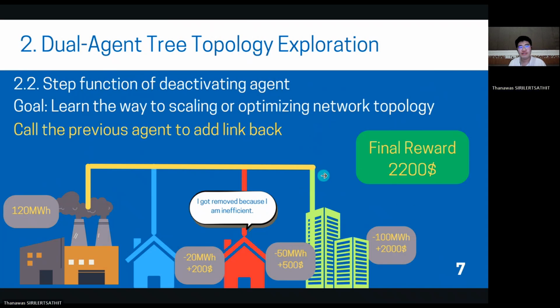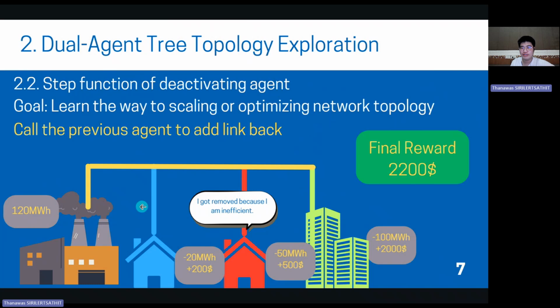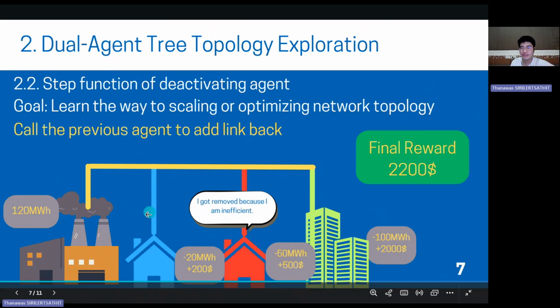So we have to use the previous agent to add the agents back, and this one says the red house has been removed because it is inefficient, and if it connects, it will make the electricity exceed the amount the power plant can produce.